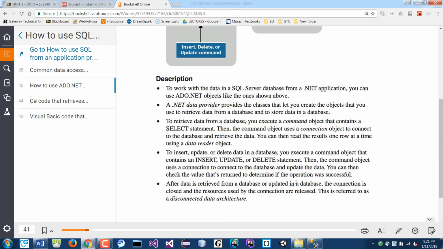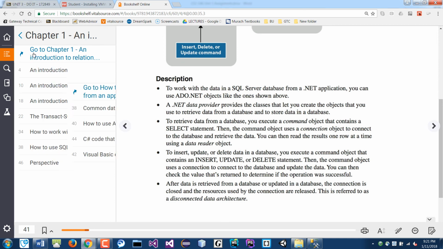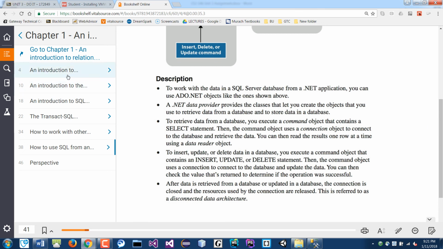So we're not going to do any of this stuff in this class, okay? This is for if you want to develop an application that uses this database, then this is how you set it up. But we're just focused on the database itself, the server itself, and how do you build a database and how do you populate and build those tables, okay? So this part is not going to be covered.